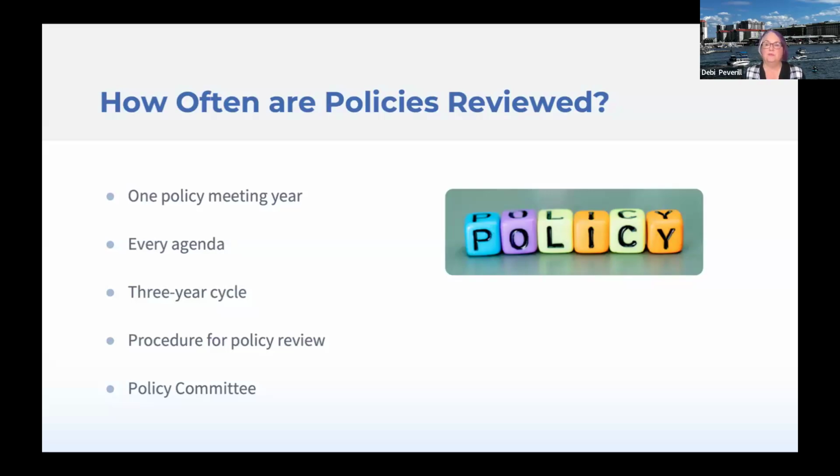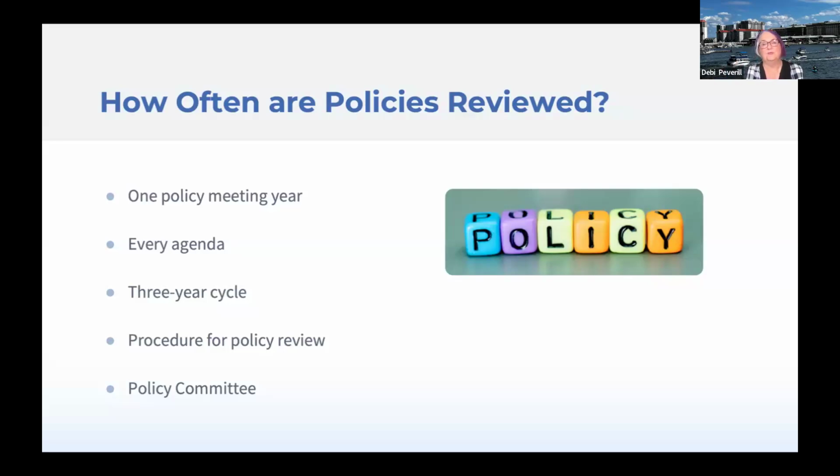The other thing is boards need to understand that policy is what they do, and they should understand that at every meeting. So if you're going to review all of your policies within a 3-year cycle, we take them, we divide them into 36 if you're having monthly meetings, and we figure out when we're going to review each one of these policies. You can do it more frequently or more policies if you have stuff that comes up, but I think that it should be something that is always done at a meeting because the board is always thinking about policies, and policies are important.